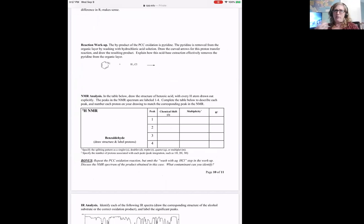We're in a unique advantage because we have the spectrum and we have the structure. There's no unknown here, so all we have to do is match the two up. You could use that structure and say, okay, I should have something here and these aromatic ones, and this is how many there should be total. So you know how many protons you have total. Your last column under the number of hydrogens should add up to the total number of hydrogens in the structure.